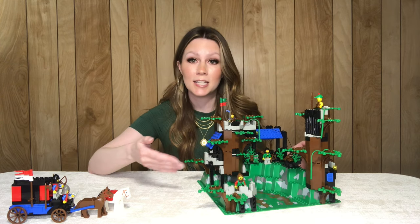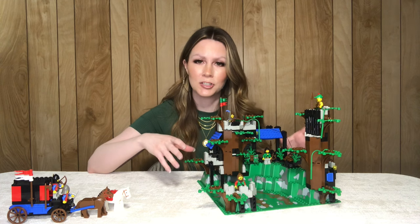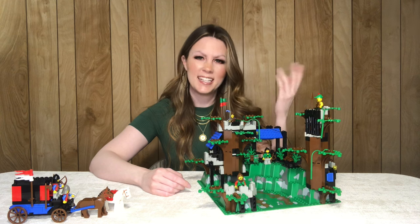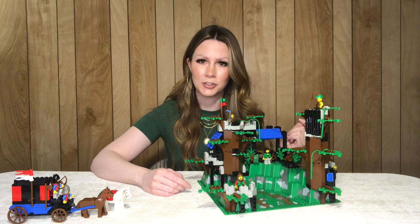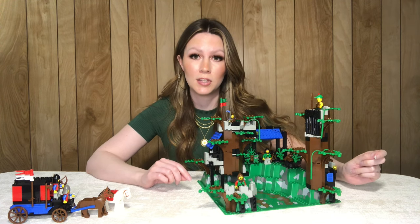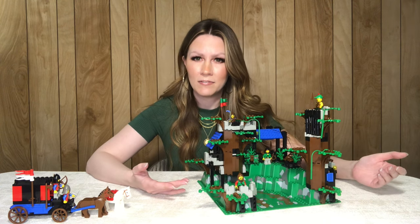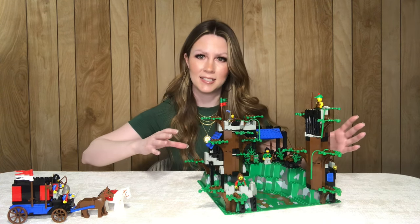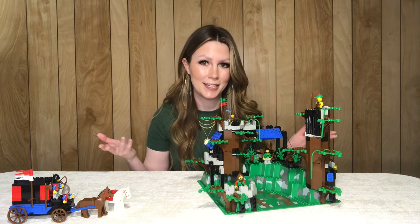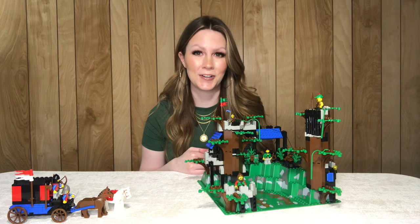I feel like we have an entire city line of sets where everything is cityscapes, and now, kind of after looking at this or other Forestman sets, I'm wondering why we haven't done more nature type builds or nature sets. I feel like there would be other things you could do if you weren't wanting to make a castle theme again that could still be kind of nature outdoorsy, kind of like the A-frame cabin, but with more of these tree builds. Maybe I'm wrong. Maybe there's not too much you could do to create that as a separate theme, but it does make me wonder and try to imagine some alternative sets.